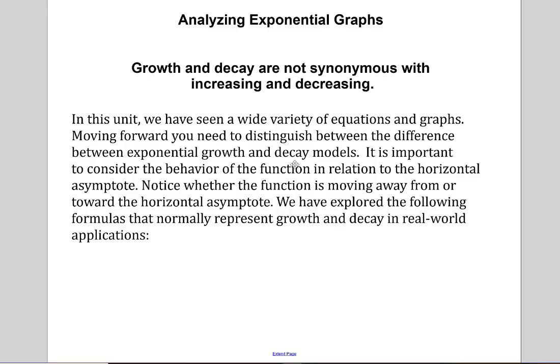We've seen a wide variety of equations and graphs, so moving forward, we want to distinguish between exponential growth and exponential decay models. It's really important to consider the behavior of the function in relation to the horizontal asymptote. And by that I mean whether it's moving toward the horizontal asymptote or away from the horizontal asymptote in the positive direction.